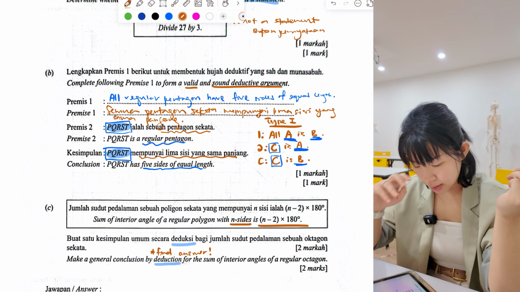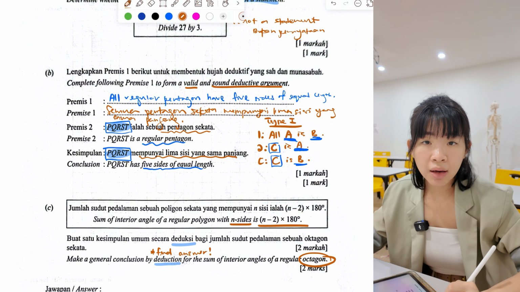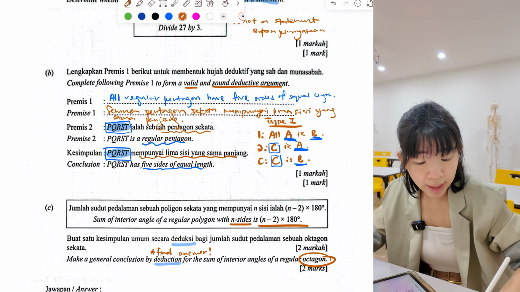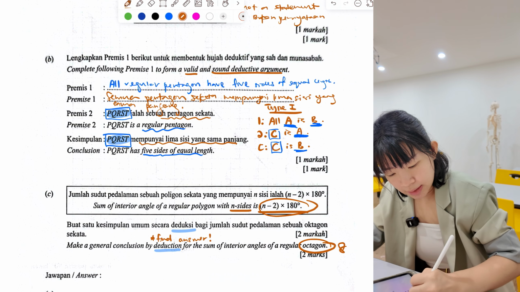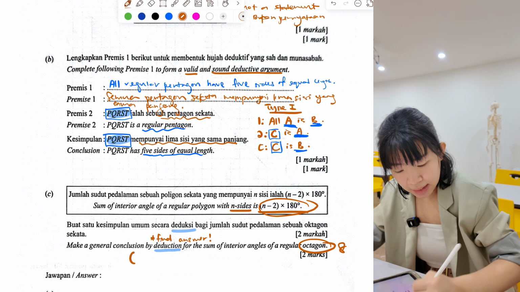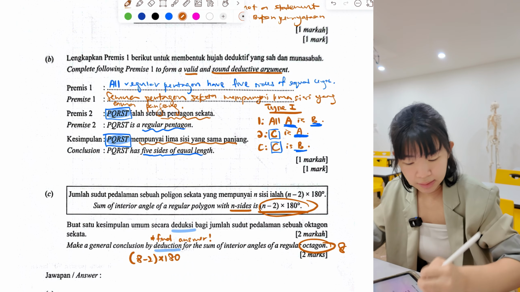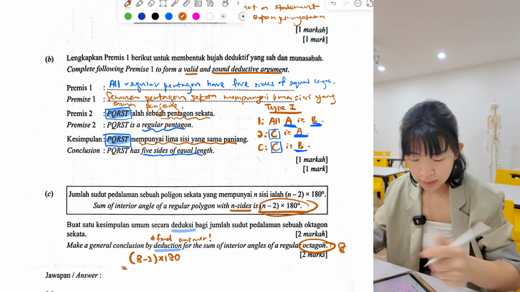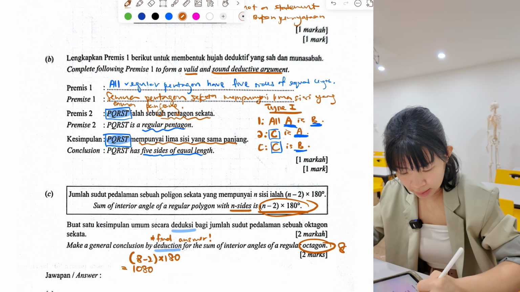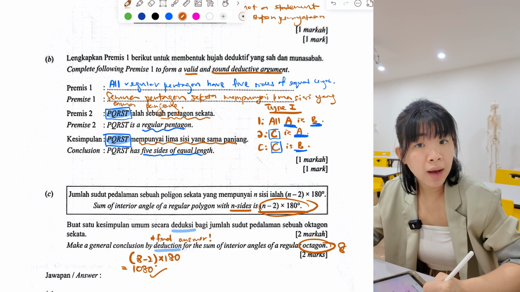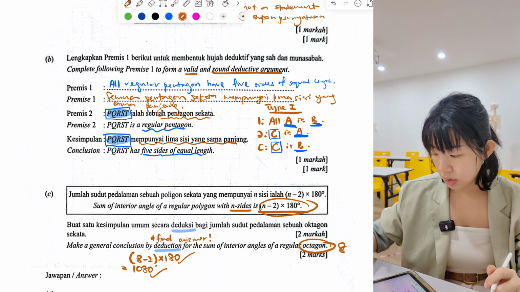Find answer for what? The sum of interior angles of a regular octagon. Octagon, how many sides? Octagon is 8 sides. So use the formula given, find answer. For this, the octagon has 8 sides, so 8 minus 2 times 180. Here you will get 1 mark. If you find the final answer, 6 times 180, so 1080 degrees, then you will get another mark. So total 2 marks, 1 for each. Alright, let's go to the next one.